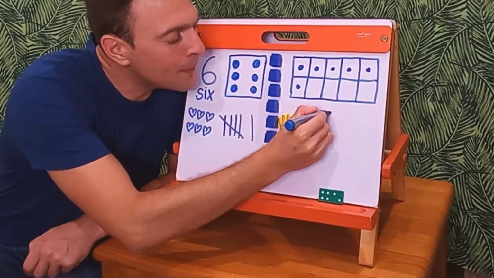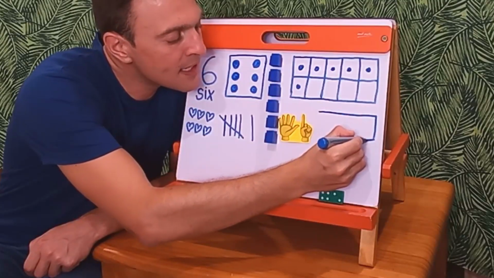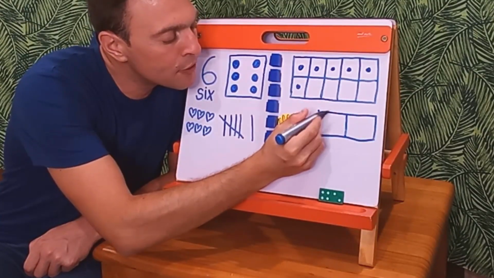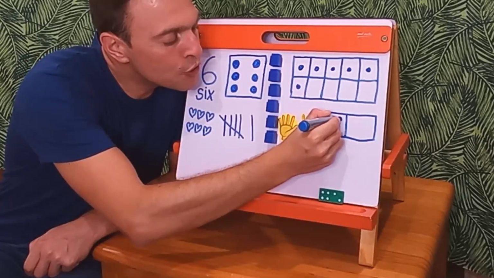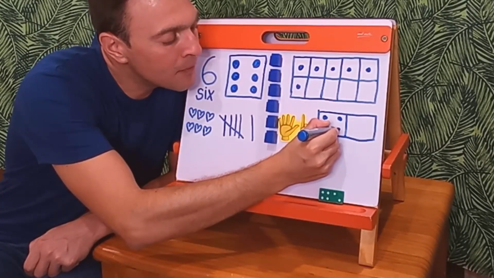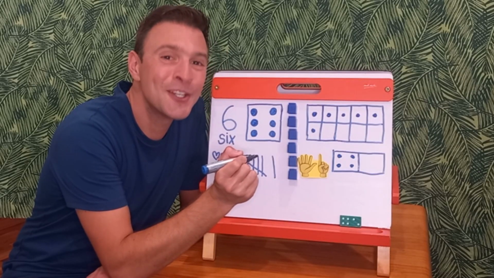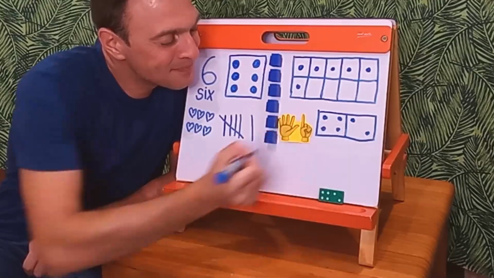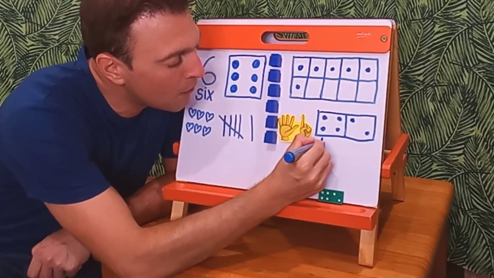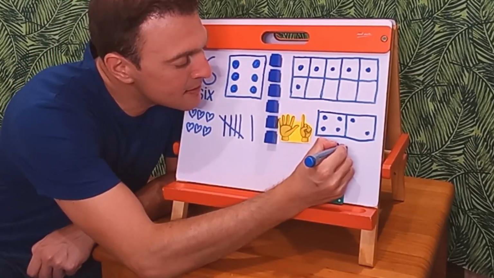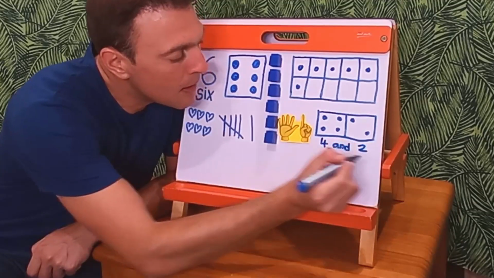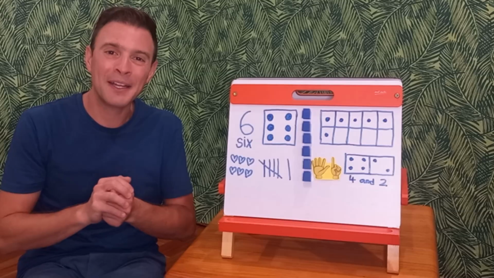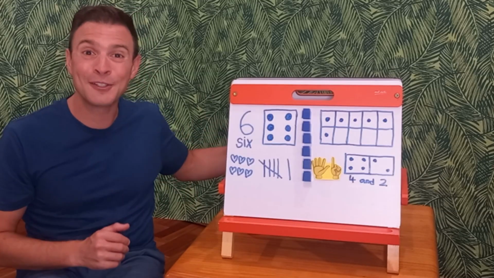So first I have to quickly draw my domino, just like this, with one line down the middle. And on this side I'm going to draw 4 dots. 1, 2, 3, 4. And on this side, how many dots? 2. 1 in this corner, 1 in this corner. So this shows that 4 and 2 makes 6. Can you think of 2 other numbers that can combine to make 6? Maybe you could find it on a domino.